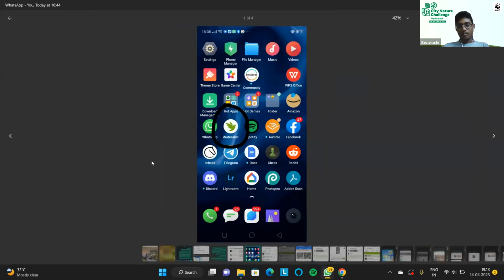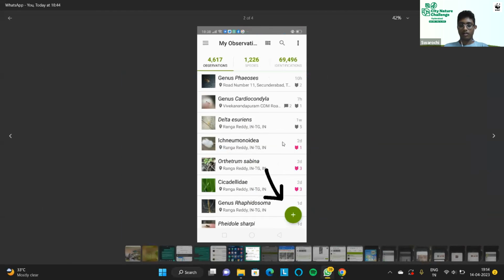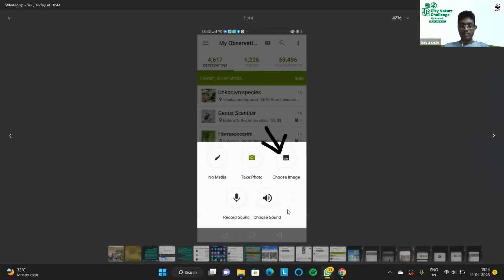Okay. So I'll just start with how to upload observations on Android. Just download the app, open it up, finish all the sign up and log in, make your account, and then you can just click this button. You will find this opens up. You can also take a photo here, but I prefer just using the regular camera app, and then all those photos will be saved in your gallery. You can just access them from here. I think this is more comfortable, and the iNat camera isn't that great, so I'd recommend this.